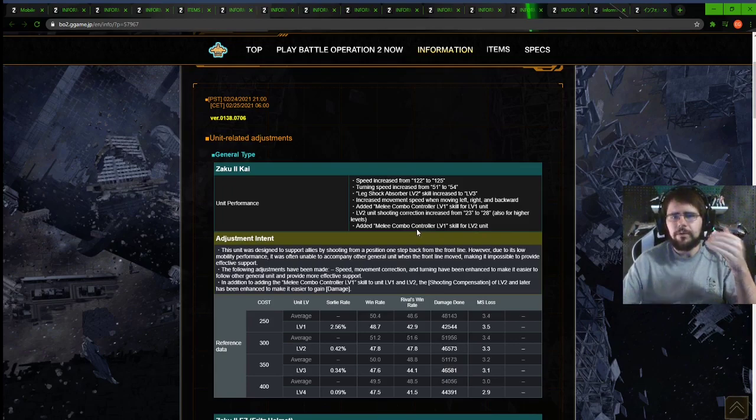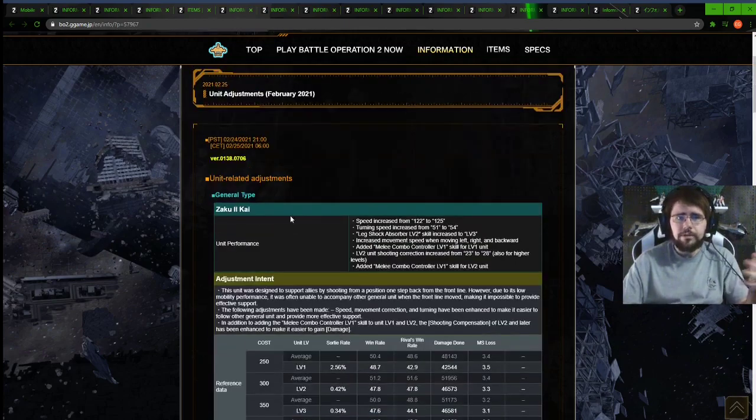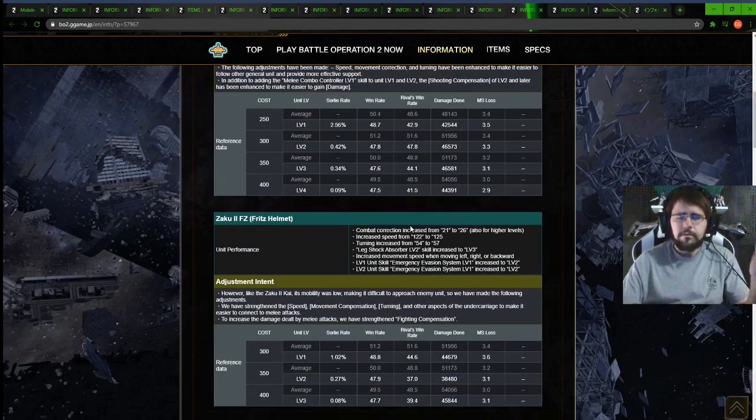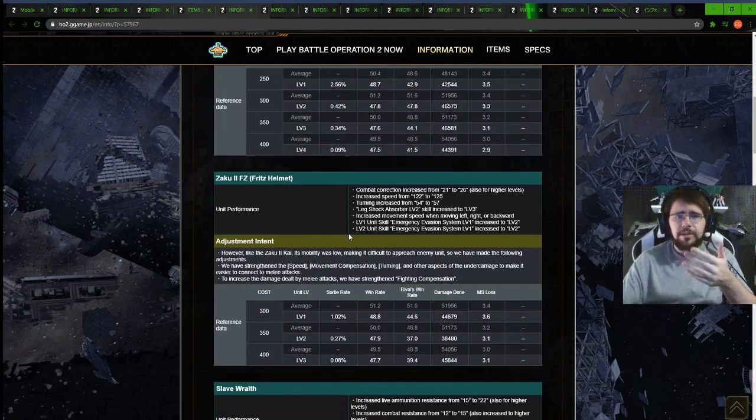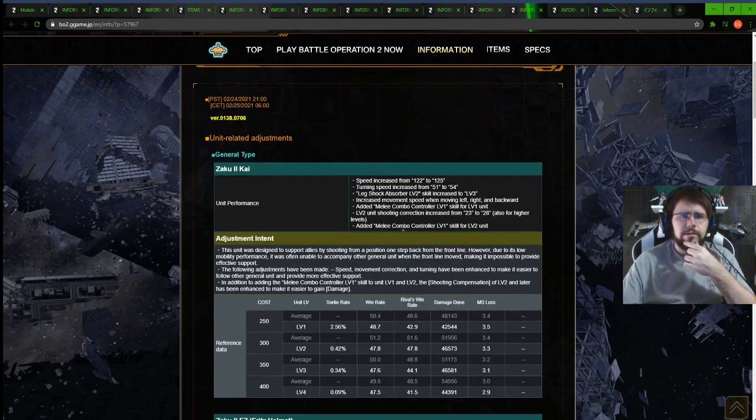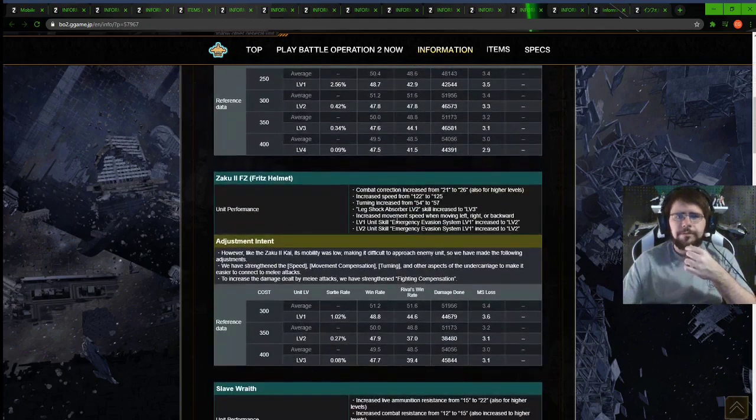I think they should do that for all the suits, and we need the basic GM, the Zakutu, and the Zaku 1. Please get some skills. Why are they just touching these? But anyway, I'm just saying. And the Fritz pretty much had the same problems, so they gave it a bit more damage for its combat correction, which I think that's melee actually, because this one is shooting correction. And increased the speed by 3.